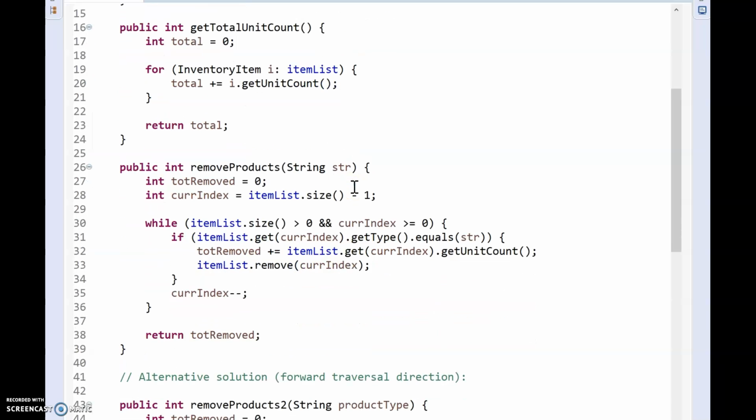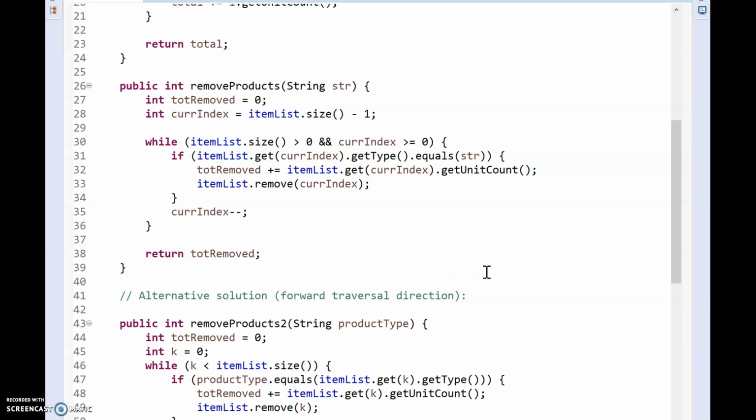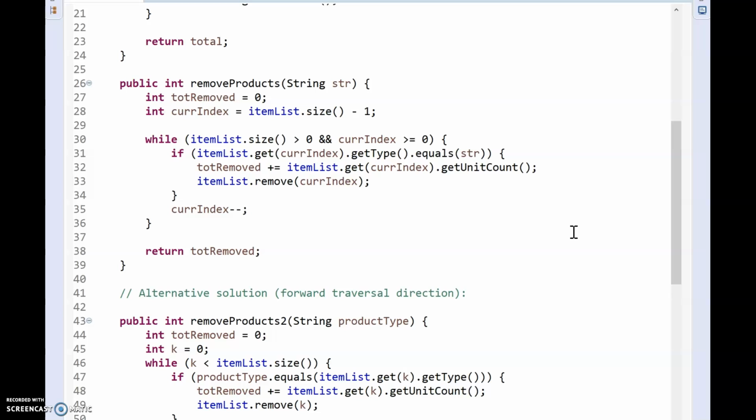Now the remove products method is where people were asking, and specifically they were asking if they could have done this problem with a for loop. So I'm going to show that solution in just a minute, but before I do so, I want to address the issue of the why. So when we work with an array list, remember an array list has a flexible size. And with this flexible size, as items are added or removed, the indices all change.